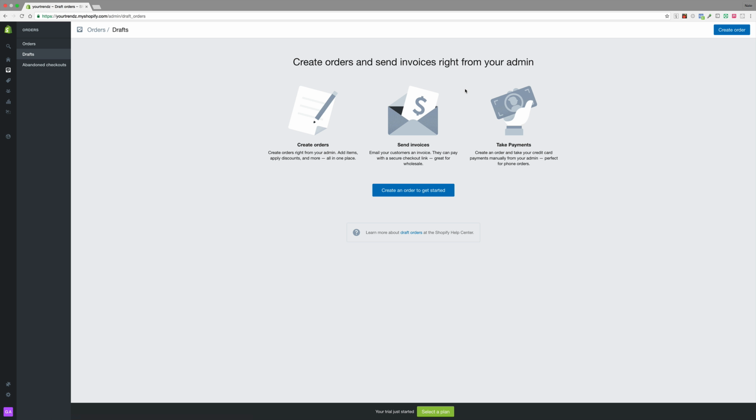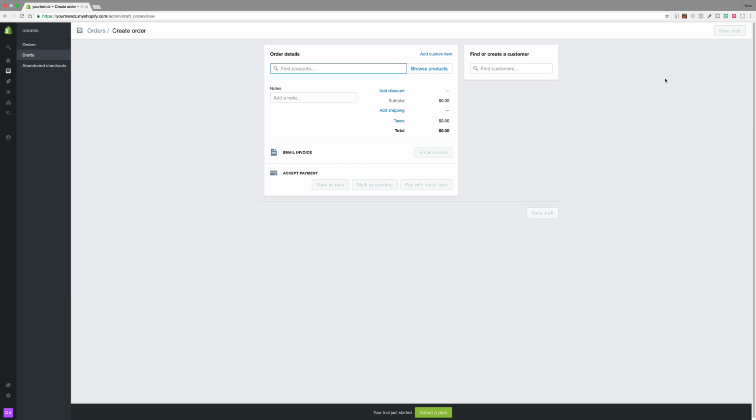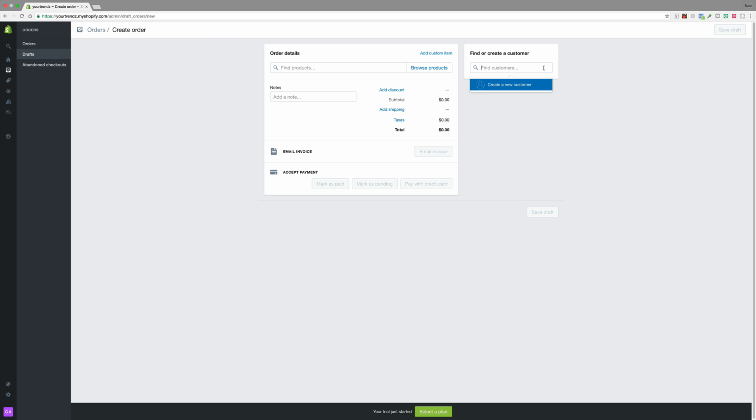This is your drafts. This is where you actually create your order. And I'm going to show you guys a neat trick with some of the apps that we use here for creating the order. So if somebody emails in, you can either invoice them by email, or you can take their payment over the phone, as long as they give you a way to pay. Or if they pay you outside of it, you can go ahead and mark it as paid. You can even find your customers right here. If they ever entered any type of information into your store, all you have to do is begin to write their name, and you'll be able to pull up that customer's information and create the order.